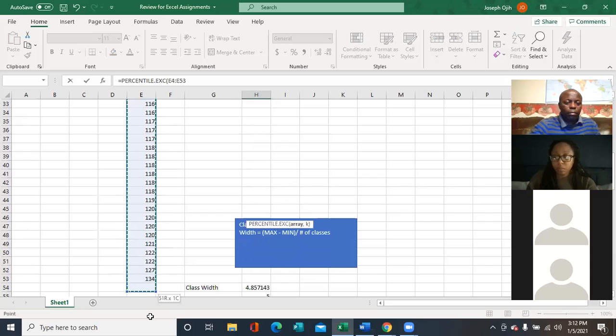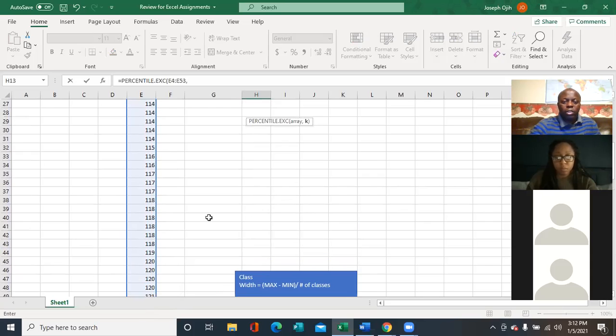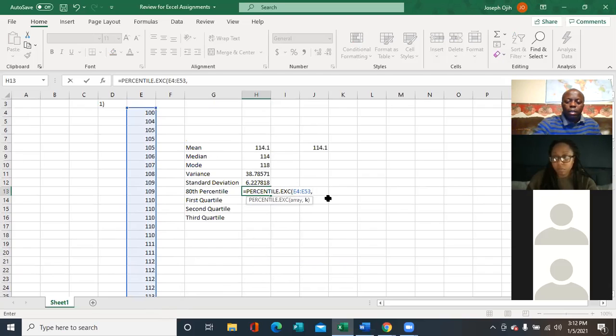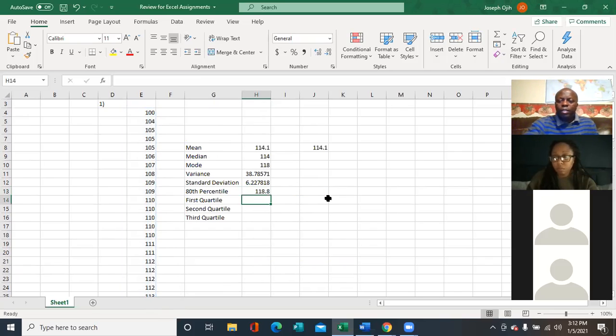Comma, because it says array, comma before k. In this case, our k is the 80th percentile, I mean it's 0.8. Then close the parenthesis. Why 0.8? Because 0.8 is 80%. And that gives us the percentile right there.